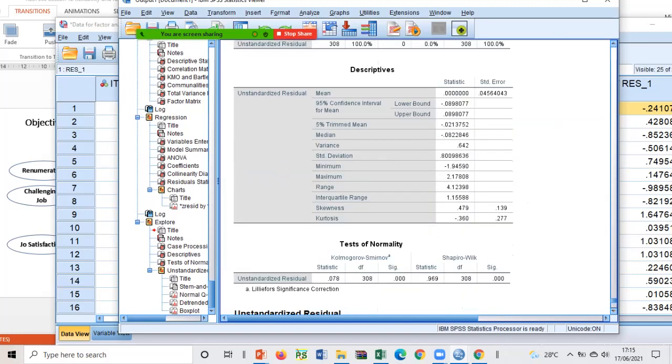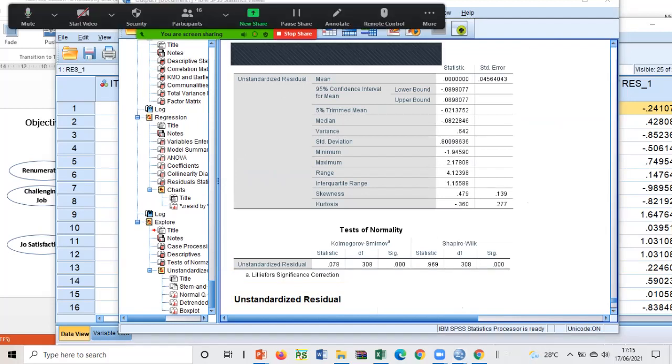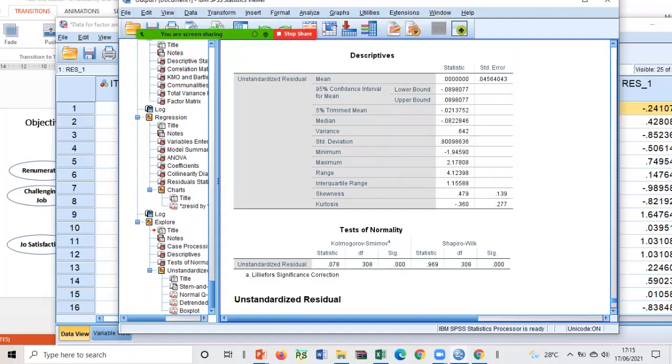Look at the values. We use Kolmogorov-Smirnov because sample size is large, more than 50. P-value less than 0.05 is not normally distributed. However, the skewness value is less than 1, right? And let's check whether any major outliers or extreme values.